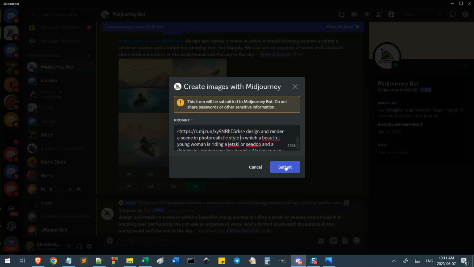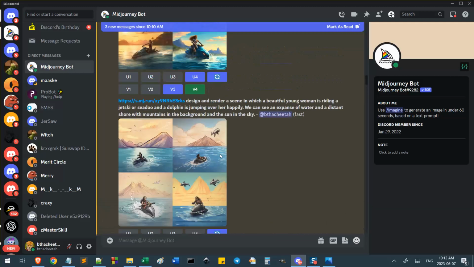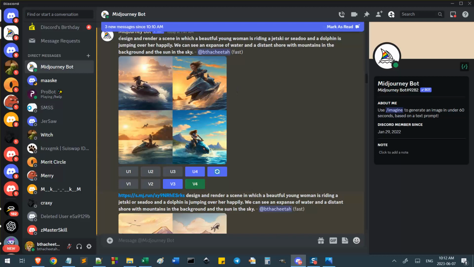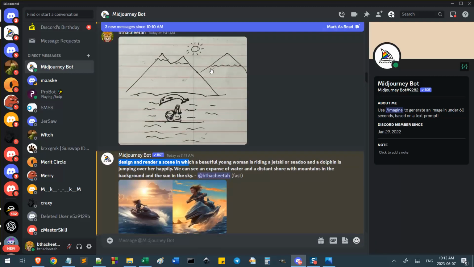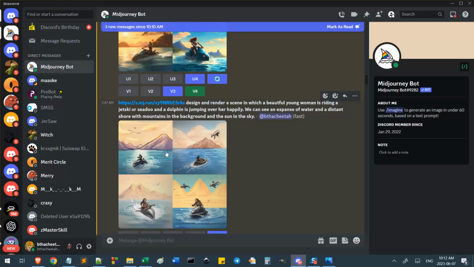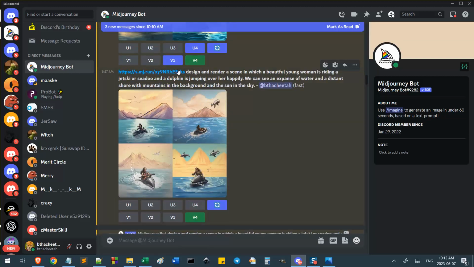Okay, and that way I've changed one thing because I added in photorealistic style instead of without saying that. Now also we didn't say to make an illustration, but that's just what it did, and the difference between this and that is just, I mean, the prompt is exactly the same with design and render a scene, yada yada. The only difference is I put that sketch in. So the sketch messes it up, but it also influences it, and you can get something good out of it too. But you may need to remove the sketch.